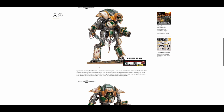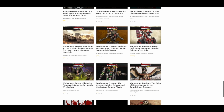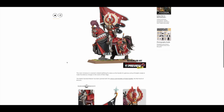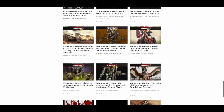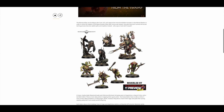I don't know whether we'll get both of these in one. I still think it's going to be 3 separate kits. We'll see though. We also had a little bit of Skaven and then a Warhammer preview with the square base, of course. But this miniature, at first I thought it was plastic, and it has all the hallmarks of being plastic, but it's actually Forge World resin. So it makes me wonder how many minis of this Warhammer Old World will be plastic or just resin.